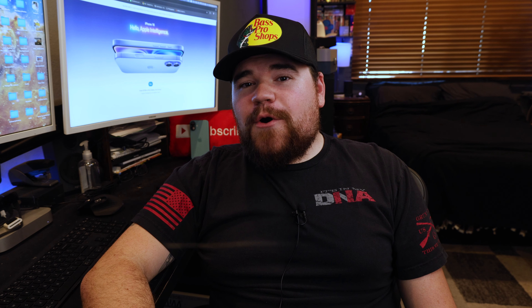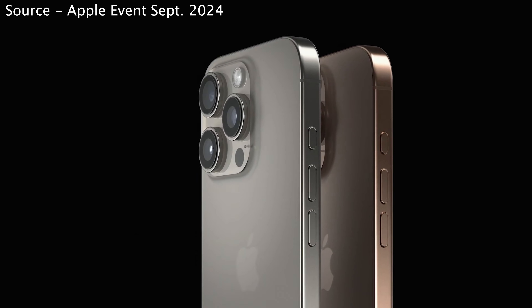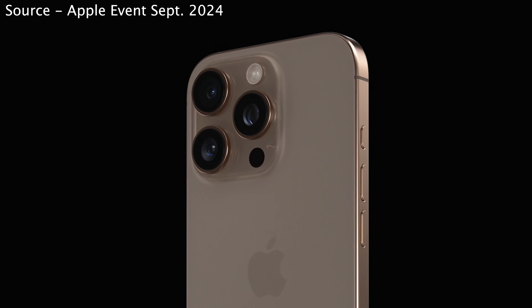She ended up upgrading from the 13 to the 16 Plus because she wanted a bigger screen, and it works really well when she wants to watch her murder mystery shows. She loves the color, and I have to think that Apple really hit the nail on the head with the colors for the regular lineup, but not the Pro models. I kind of wish the Pro models had brighter colors sometimes. As for some of the glitches that have been happening with the new phones, I haven't heard her complain about any issues, and most of the issues will be fixed with the upcoming update, which has already come out.